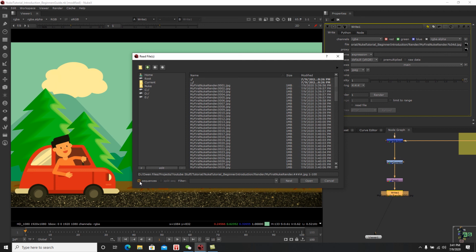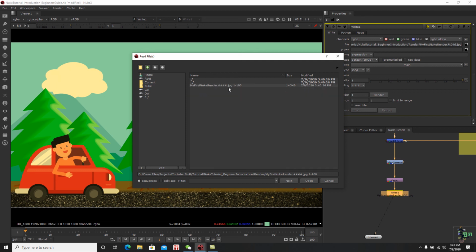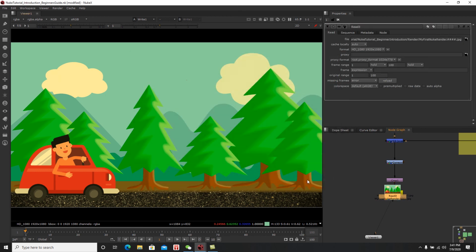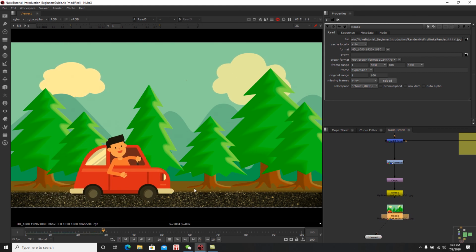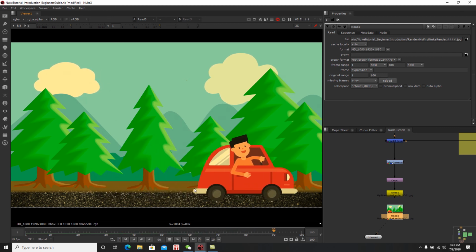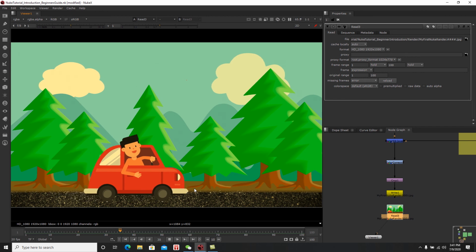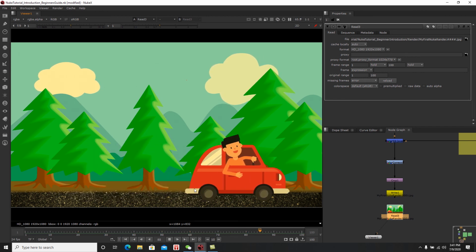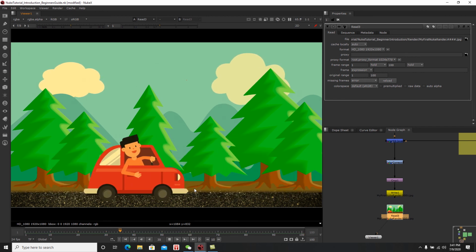If you check sequences, it will read the whole image sequence right there. Make sure you check sequences again, select it and press open. And now you will have the render. Press 1 to view it and press play to cache it out. And now you have your first Nuke render.